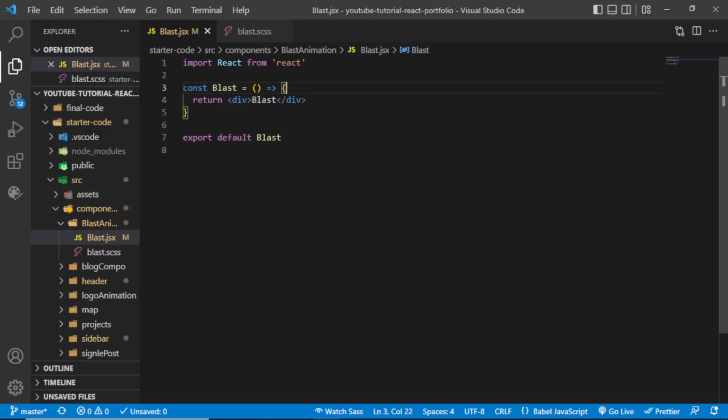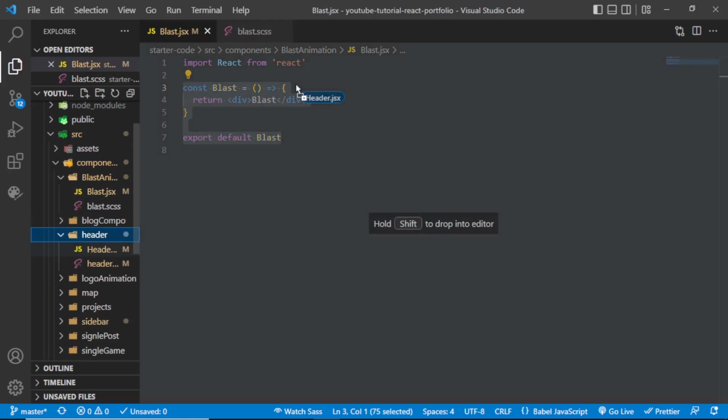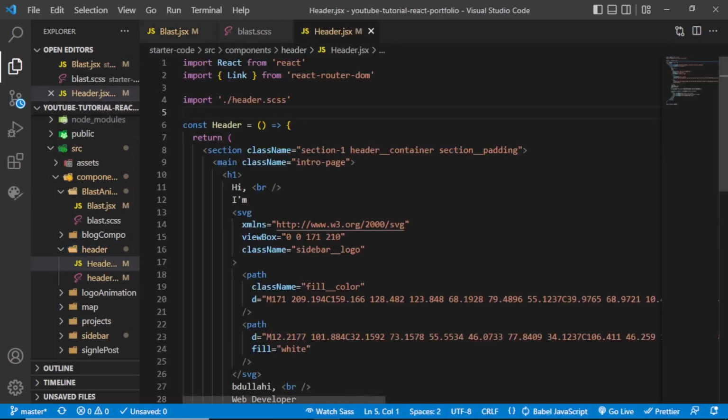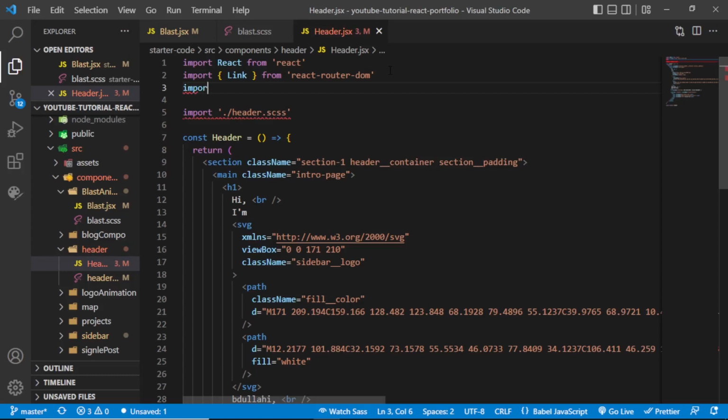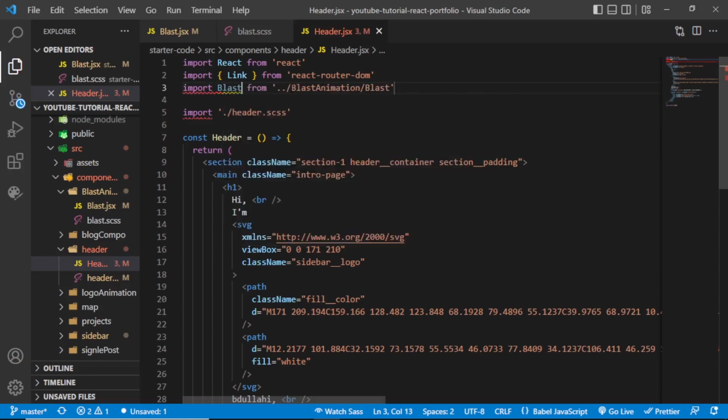And since you are going to make use of this component inside the header.jsx, I will open my header.jsx file as well, and right away import the blast component that we just created. So go with blast, and it's coming from the blast animation folder and then the file.